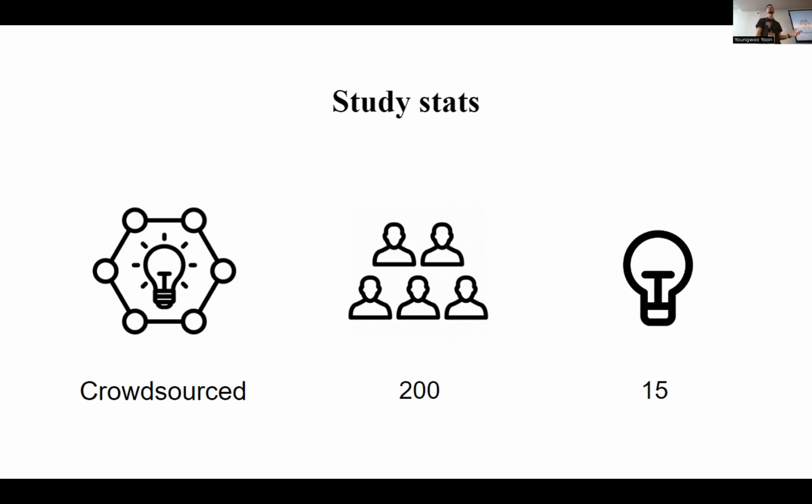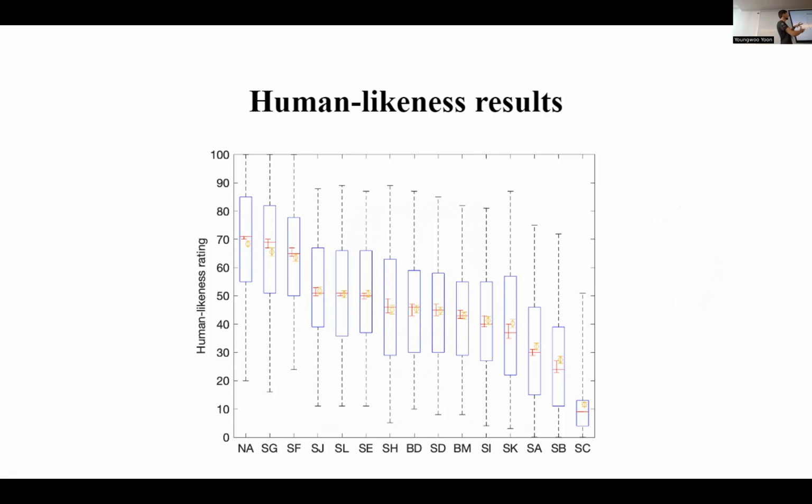The study was done in a crowdsourced way on Prolific Academic, having 200 participants and 15 systems evaluated. What you can see here is the results. Box plots are fairly wide because this is a subjective question. But if you look at the mean with 95% confidence interval in yellow, or median with its confidence interval in red, they are fairly narrow, and we can see a lot of statistically significant differences here. What we can note is that ground truth or natural motion was on the top, but still very far from 100, at 70. And this is kind of the top line as far as we can go with this data.